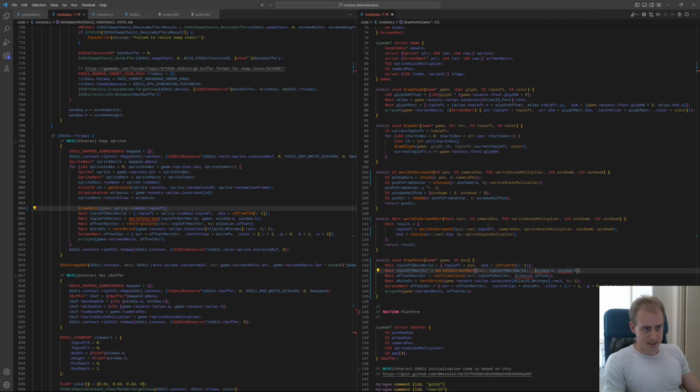Yep, okay, and in here it would be game camera position, game sprite scale multiplier.